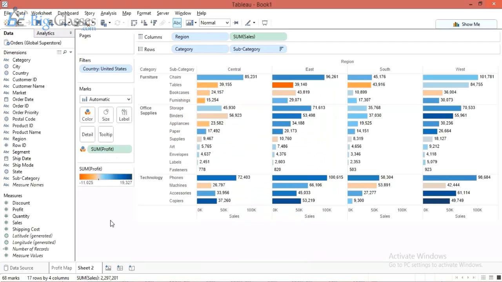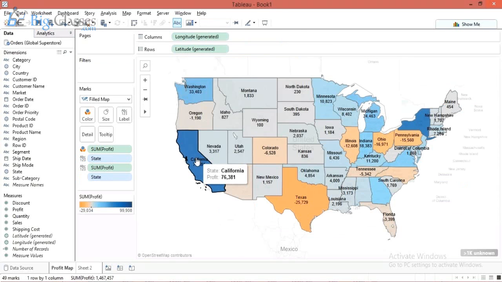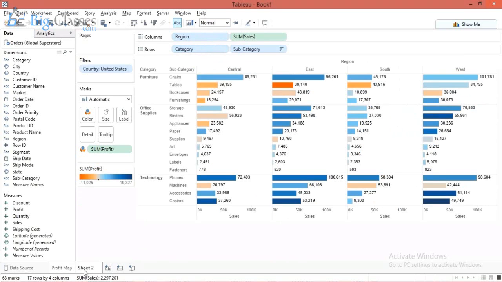When you are showing the profit element, the highest profit is in dark blue, even in the map, the highest is shown in dark blue. So we have to maintain consistency when using the same fields across dashboards and across the same workbook, so that users will not be confused.